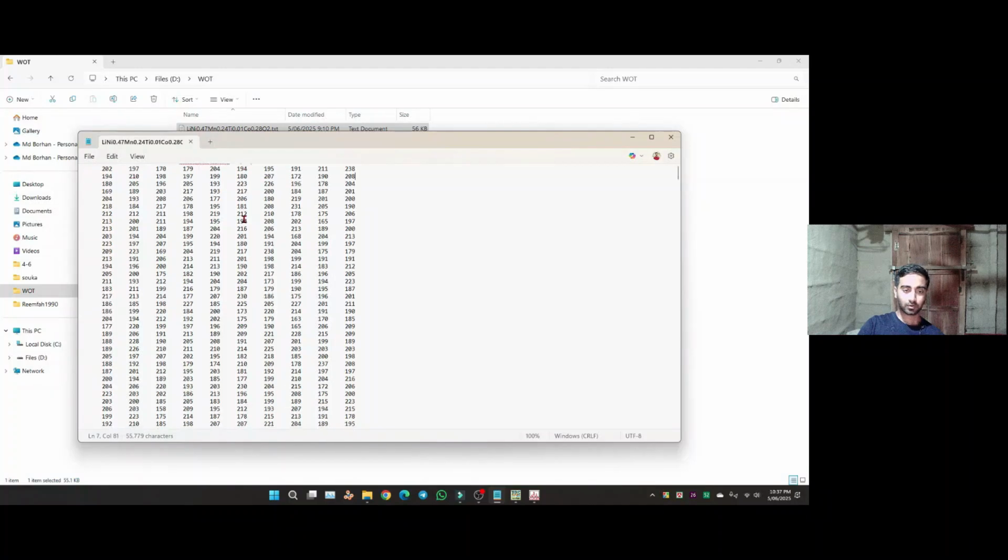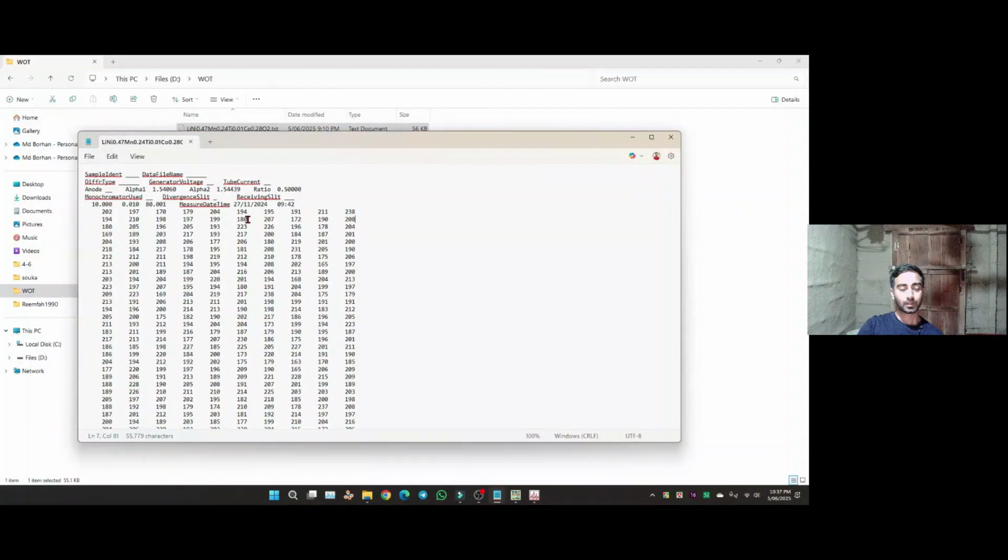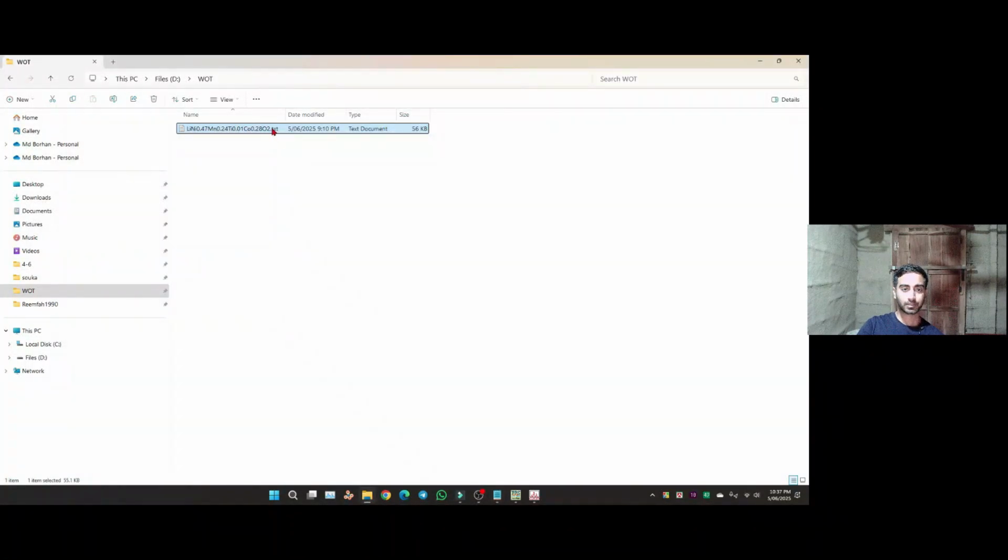Okay, so I have to modify this data. As you can see, the data is in text format, so we have to change the format to DAT because the FullProf WinPLOTR only supports DAT format.